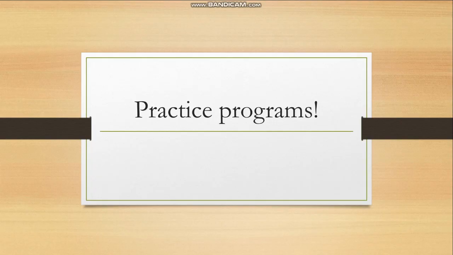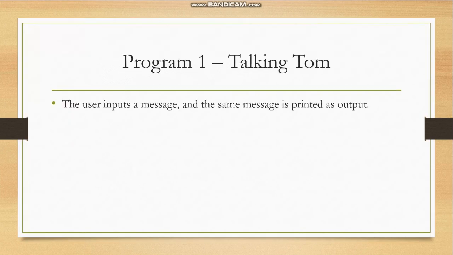Now, let's take what we've learned and do some practice programs. And don't worry, since this is the first lesson, they'll be really simple. Now, the first program is extremely simple. You just take a message from the user and just output the same thing. So basically Talking Tom, but without the fancy interface and all that. Before I go ahead and show you the solution, I encourage you to pause the video and try this on your own.